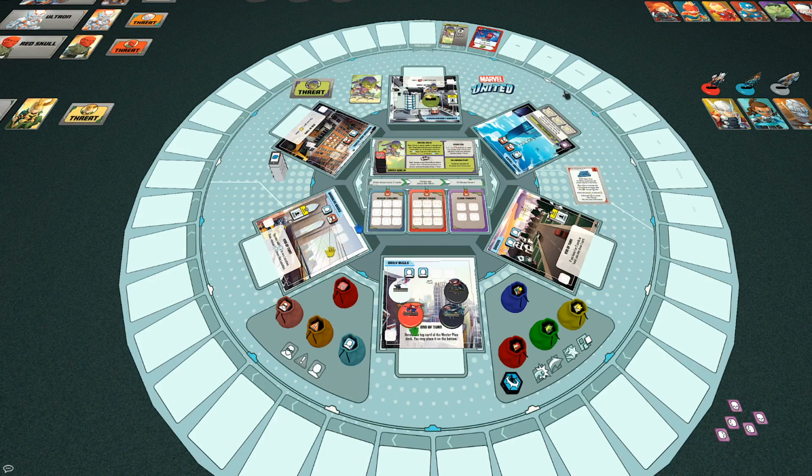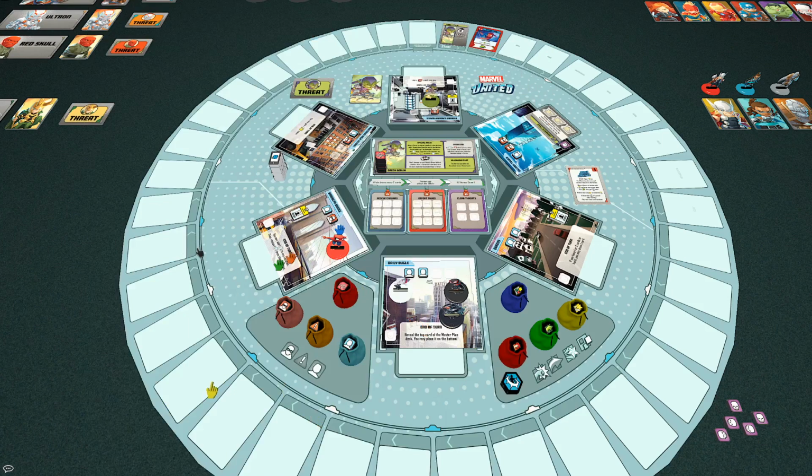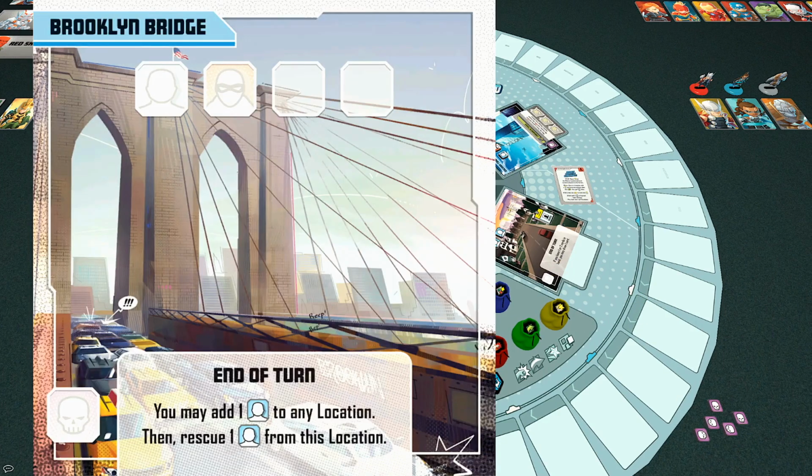I'm going to go over to the Brooklyn Bridge, and I'm going to use the end of turn ability. Now I'm just using the location ability, which does not mean I'm using one of my own abilities. So the journalist just does nothing, hiding around the corner, right? I'm putting my glasses on so he doesn't know I'm Spider-Man. It's an effective disguise. So you're going to add one and then rescue one from any location. Nice.